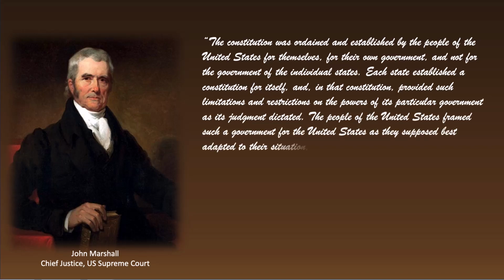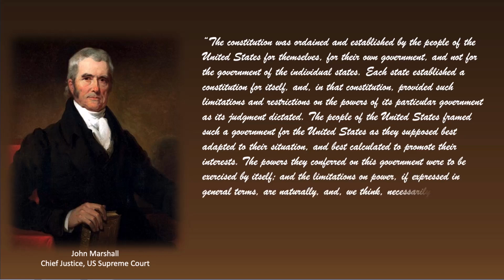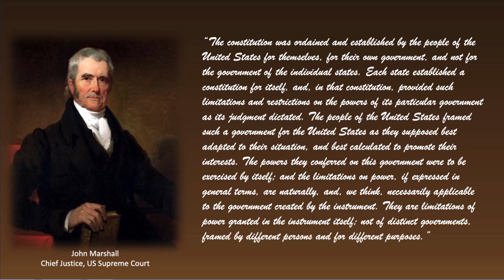The people of the United States framed such a government for the United States as they supposed best adapted to their situation and best calculated to promote their interests. The powers they conferred on this government were exercised by itself, and the limitations on power, if expressed in general terms, are naturally, and we think necessarily applicable to the government created by the instrument. They are limitations on the power granted in the instrument itself, not of distinct governments, framed by different persons and for different purposes." In other words, in the opinion of the court, the Bill of Rights applied only to the national government, not to the states.